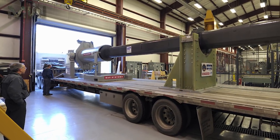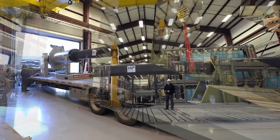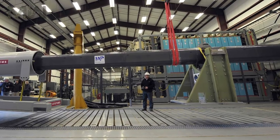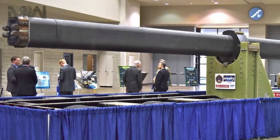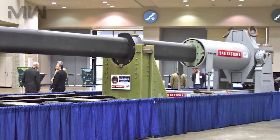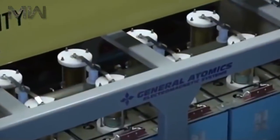Therefore, typical military railgun designs aim for muzzle velocities in the range of 2,000 to 3,500 meters per second, with muzzle energies of 5 to 50 megajoules. For comparison, 50 MJ is the equivalent of the kinetic energy of a school bus weighing 5 metric tons traveling at 509 kilometers per hour. For single-loop railguns, these mission requirements require launch currents of a few million amperes, and a typical railgun power supply might be designed to deliver a launch current of 5 megaamps for a few milliseconds. As the magnetic field strengthens, it is required for such launches that it will typically be approximately 100 kG.